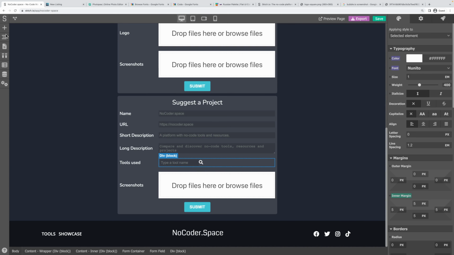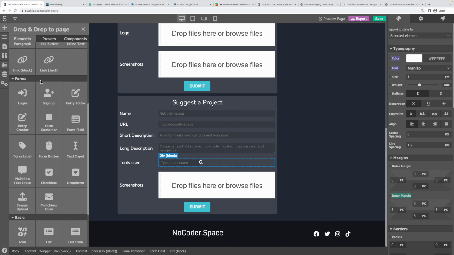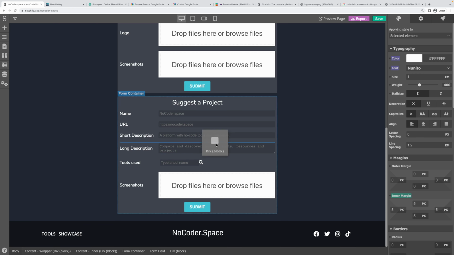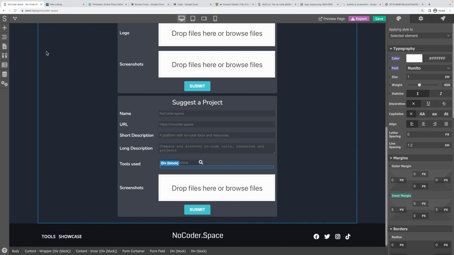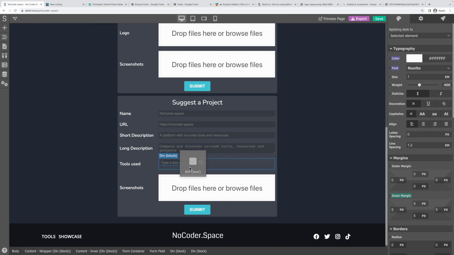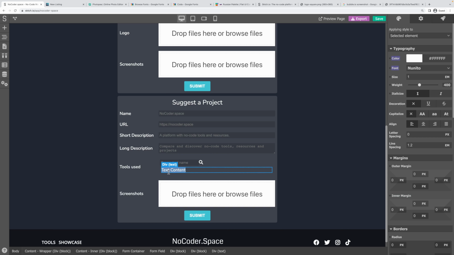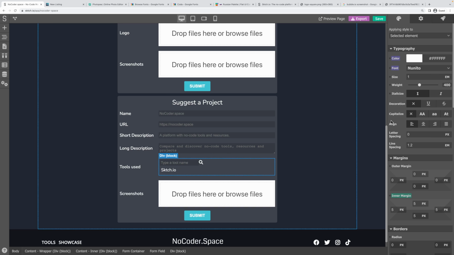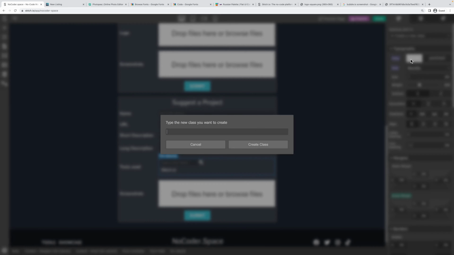All right. And then we are going to add a div block here. And this is going to contain the list of tools that correspond to this query. All right. So inside we're going to add maybe sketch.io. This is a placeholder. Now this is gonna be a tool search.